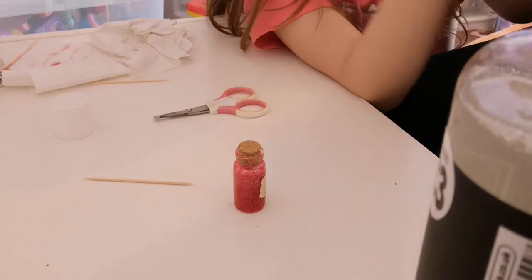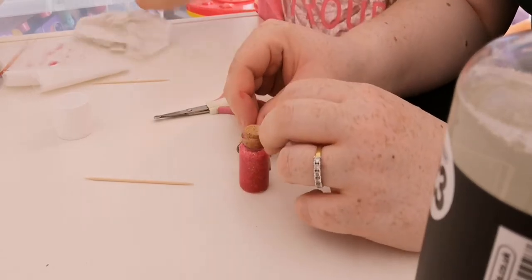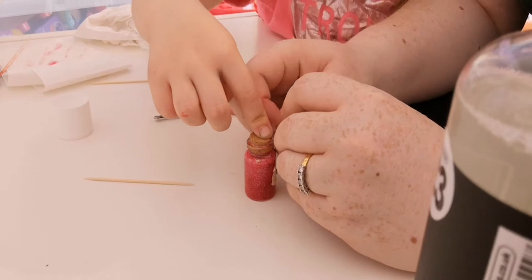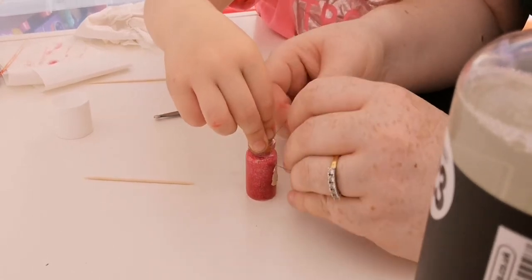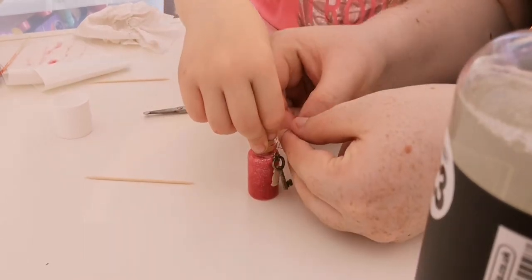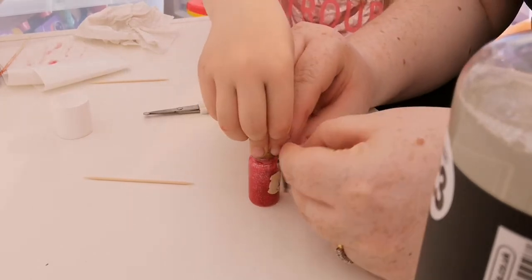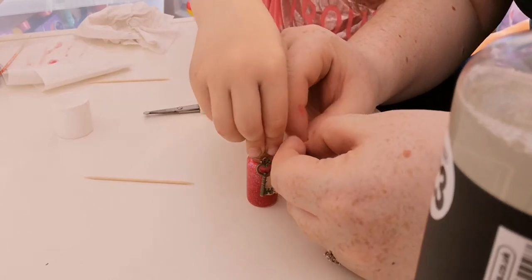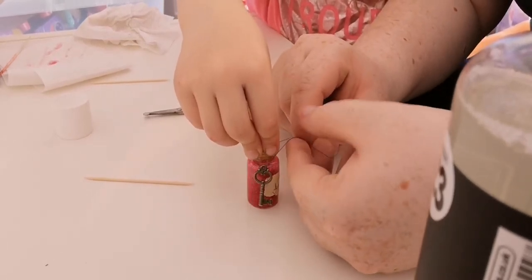I've got it. Focus, focus. Right, I'll hold the bottom so I can try this again. Tie it three times. I will. But you're leaning on us and I can't move. Don't lean on us. I like this. Making things. It's fun, isn't it?